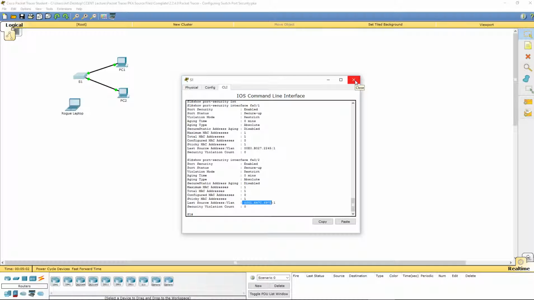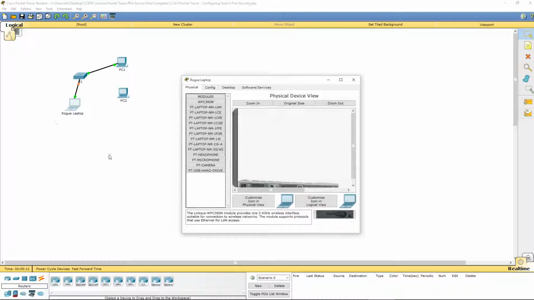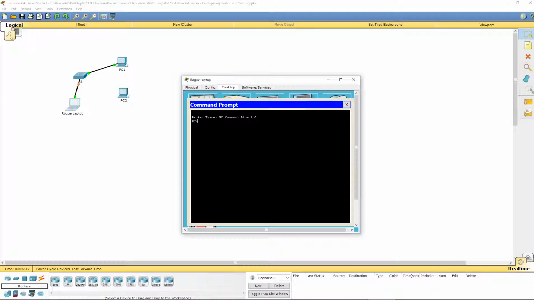Let's do some verification. Let's unplug PC2 and plug in a rogue laptop. We're going to give it a second to learn the MAC address. So click on the rogue laptop, desktop, and let's try pinging PC1. It should not work. There should now be a violation.